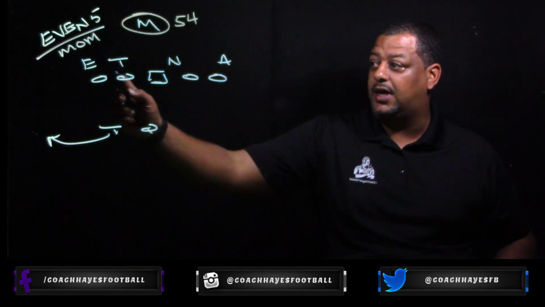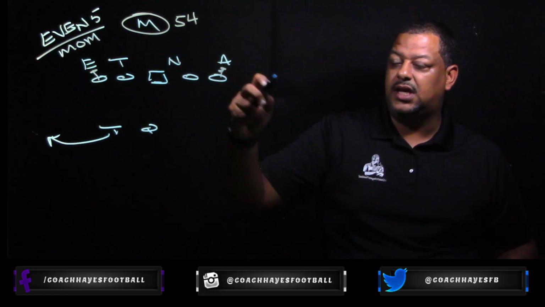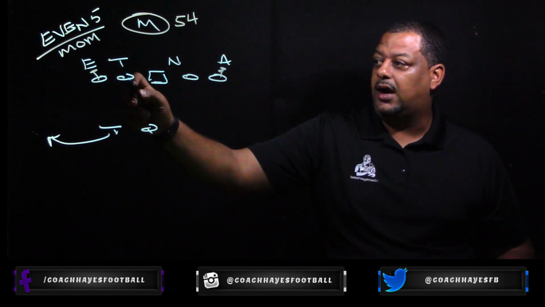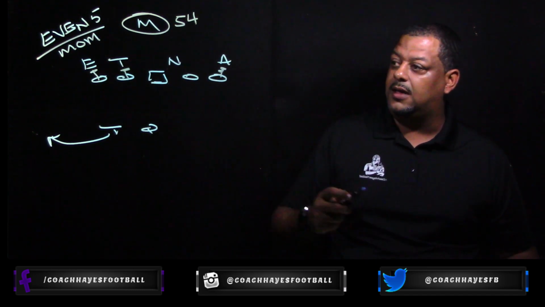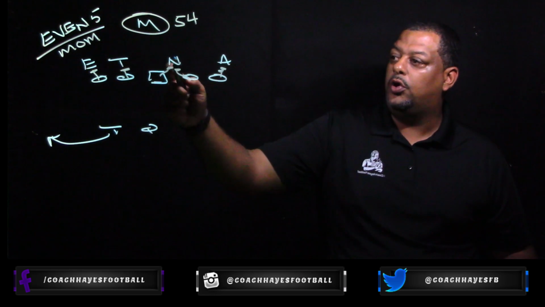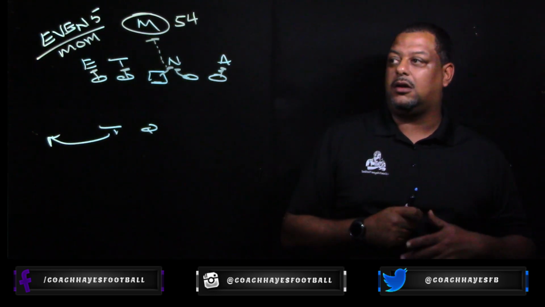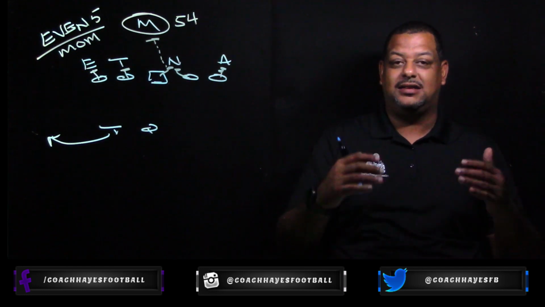Now, the line can make the adjustments and they can turn the calls. So how they're going to do that is the tackle will take care of the end. This tackle will take care of that adjuster. All right. This guard will take care of the 3 technique. And now here's where our double read comes in. The center and guard will now work their way in eyeballing the Mike backer because that's who he identified.